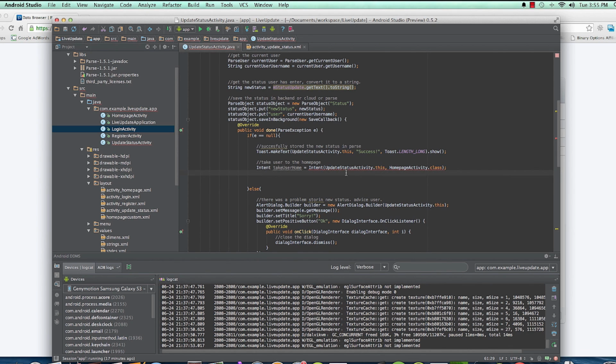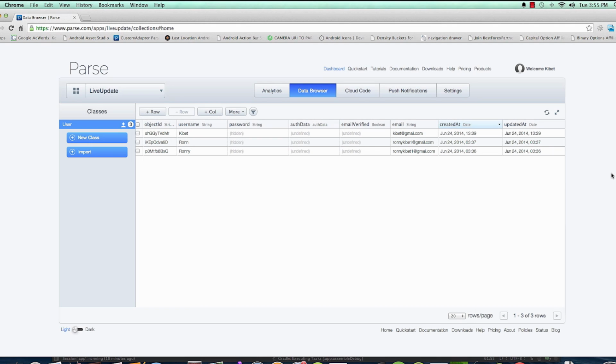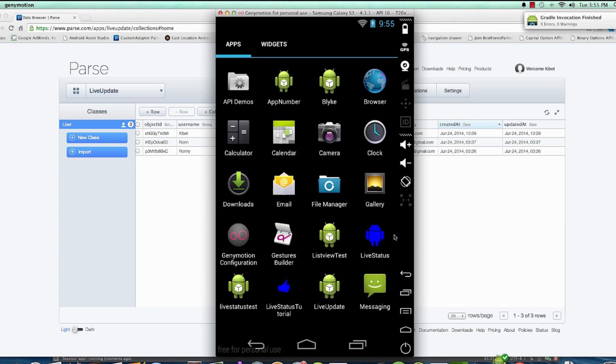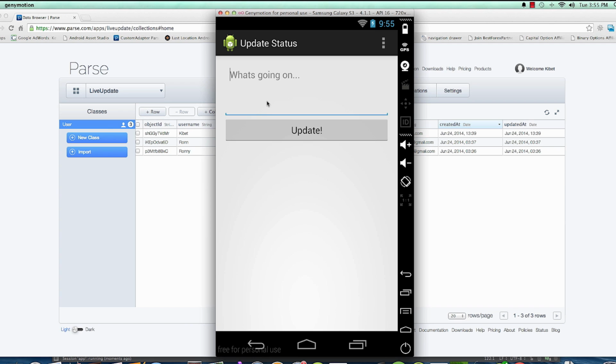And actually, I wonder what the problem is here. Oh, new, forgot to initialize it, instantiate it actually. And then startActivity(takeUserHome). So let's try to post a status and see if we are taken to the home page. First of all, if we have data in the Parse backend, and that should be evident if we are taken home. So let's try to update the status, and we should see a class here called status.